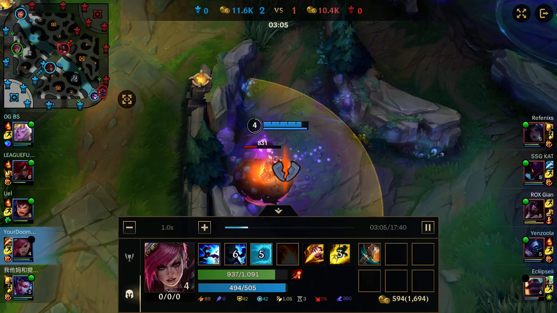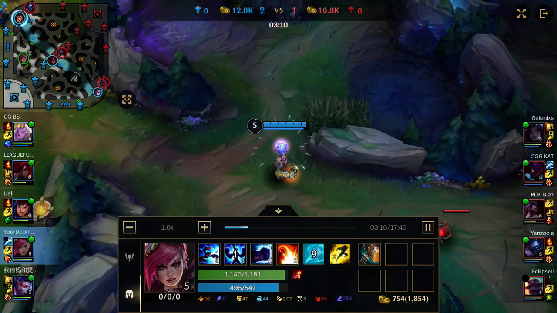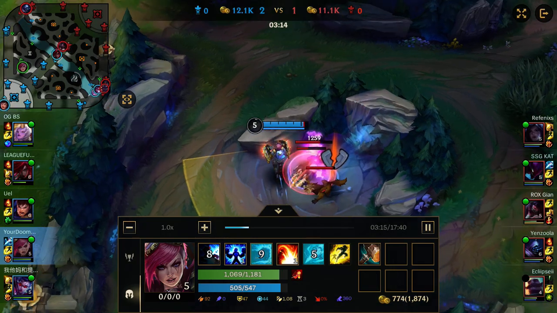Just because Akali is so slippery. With Akali, first of all, they have that ability where they throw the shuriken in one direction and then flip back the other way. That's a really good escape. Plus their smoke screen is so good.